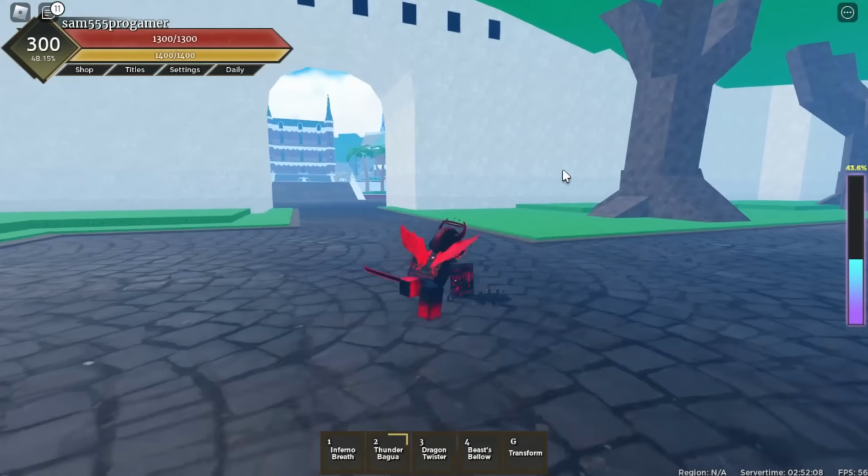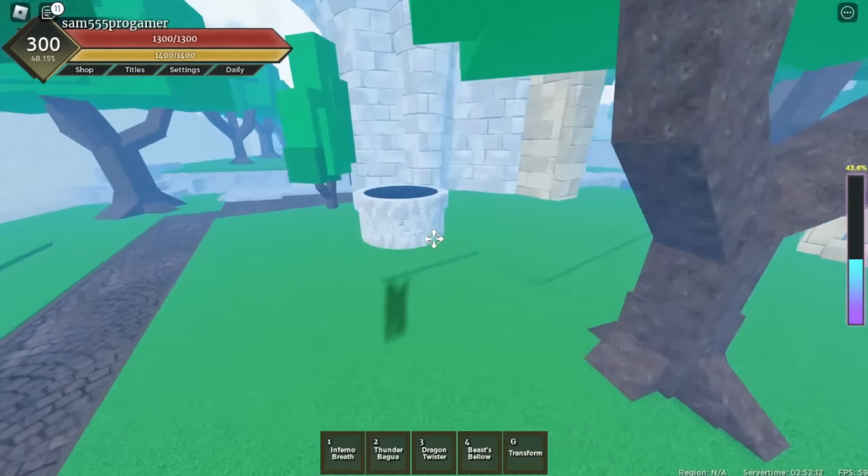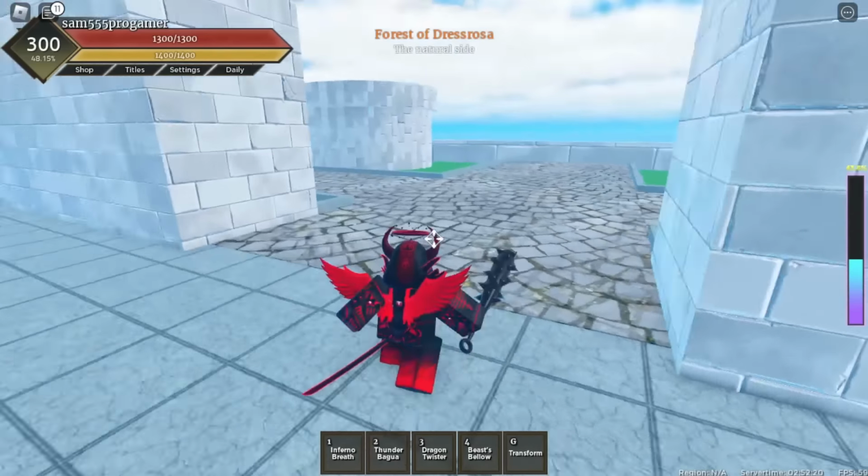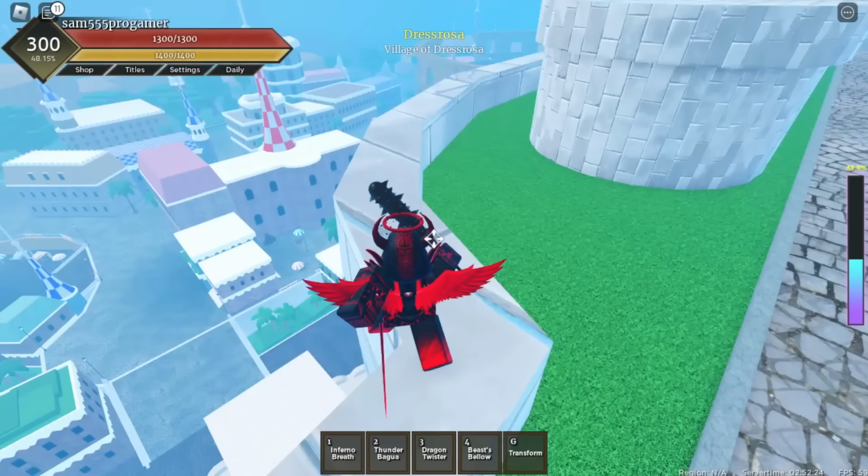Okay, so far we're doing pretty good, I'm not gonna lie. We just gotta find some stronger people to kill, I'm not gonna lie, bro. Okay, there's no one in the castle right now. How about the Coliseum? Let's go check that out.